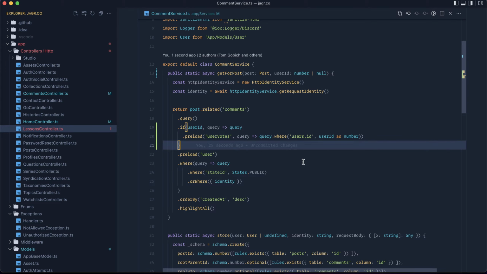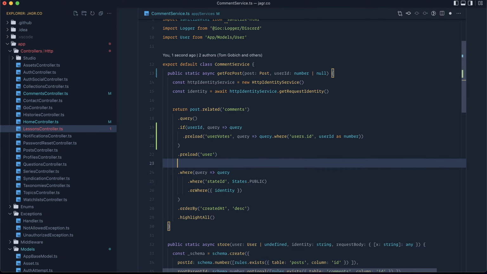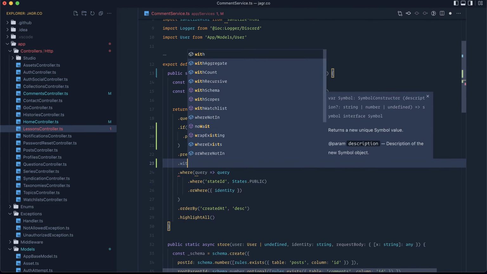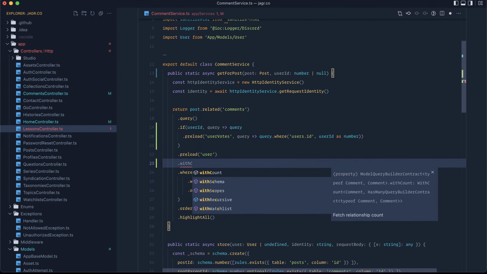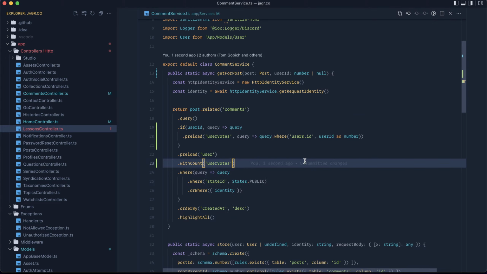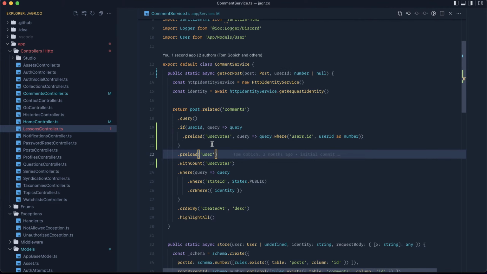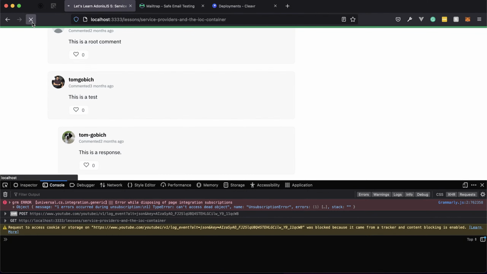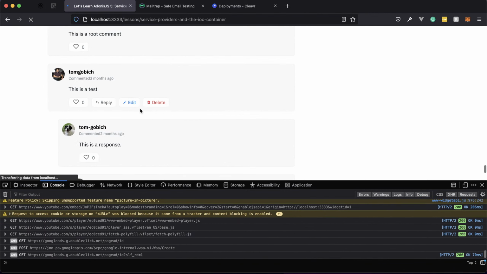Next, what we want to do is actually get the user votes as a whole, the count of it for that particular comment. So instead of preloading for that, we will do, I believe there's a with count. Yes. And that should be as simple as just calling user votes. So we'll save that. Okay. And so now we should at least have something coming through on the front end side to be able to select that particular comment.